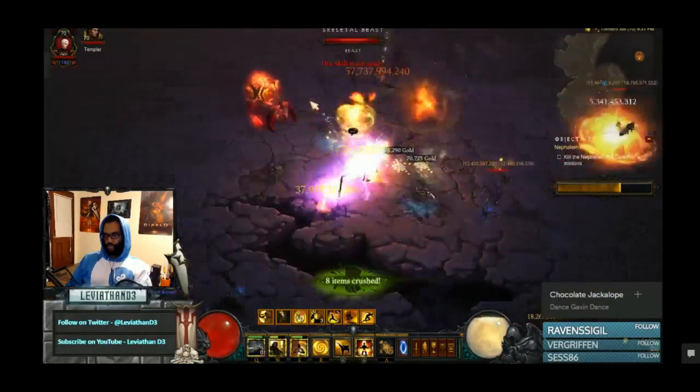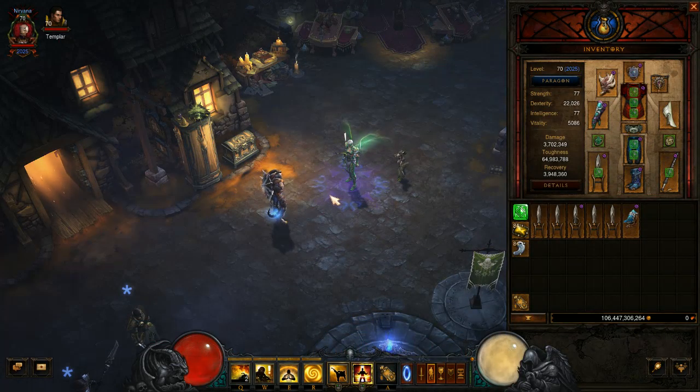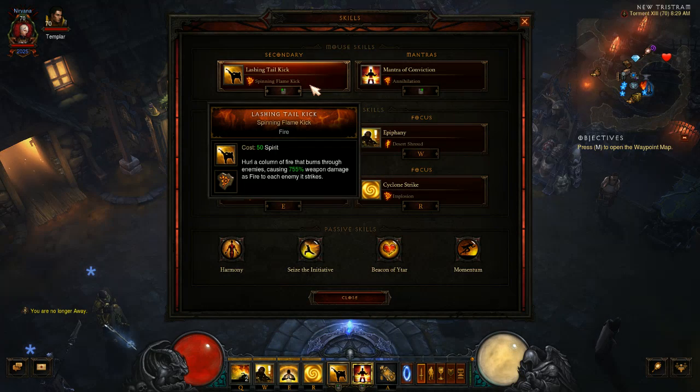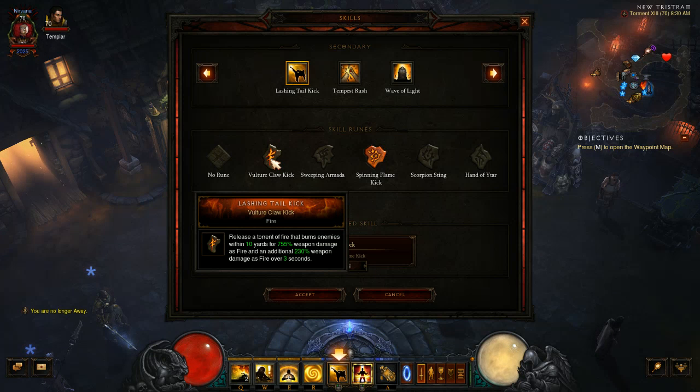So let's go ahead and dive right in to the real deal here. The real deal Holyfield. We'll start off with the skills, because that's important to know. Like I was mentioning, Lashing Tail Kick, Spinning Flame Kick. That is the rune that I like to choose for Lashing Tail Kick. A lot of people will always tell me, hey, Leviathan, Vulture Claw Kick, it's so awesome. I 100% agree, but I think Vulture Claw Kick is better used in higher tier greater rifts, or any sort of difficulty where the mobs are going to last for quite some time, because that dot will go to work for you in those instances.